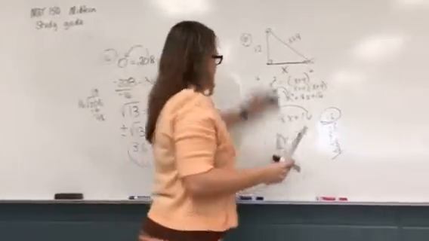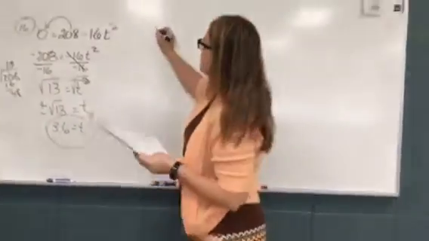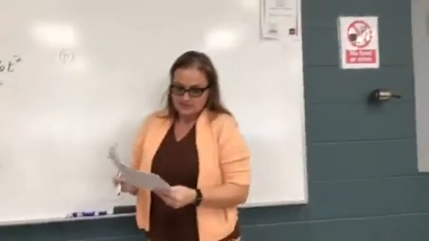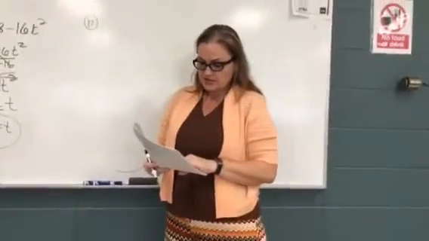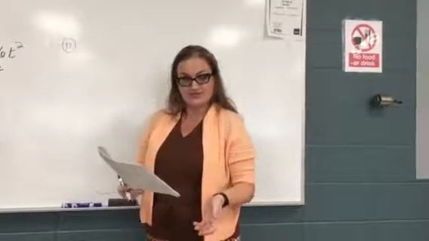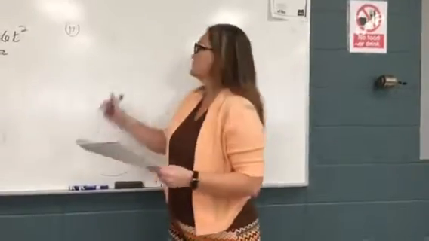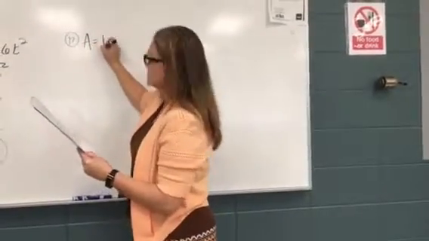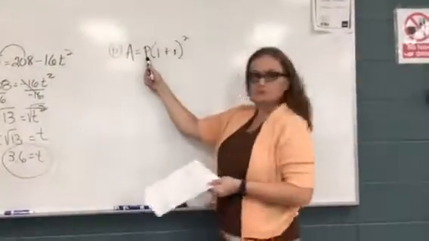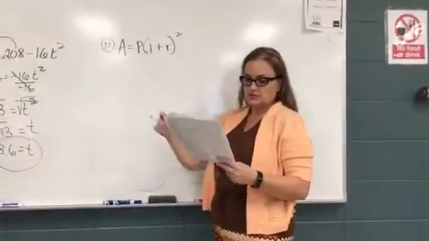Okay, one more for this section. Let's look at number 17. It's another reading problem. Kicking through these reading problems will be good to get through those. Number 17 says, if an amount of money called the principal P is deposited into an account that earns interest at a rate of R, compounded annually, then in 2 years that investment will grow to an amount A given by this formula. Now all of that talk was to tell you this is a formula that they use in business. P is principal, R is rate, A is what the money grows to. But they give you the formula in the problem.